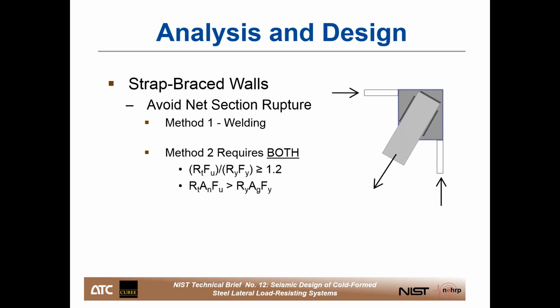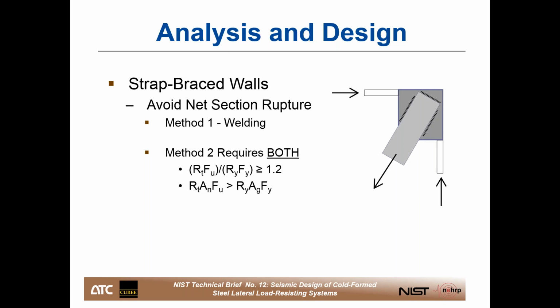So if you're familiar with moment frame design and structural steel, it's a little bit like that. In other words, you're trying to direct the yielding mechanism to a very specific location within your seismic force resisting system so that you can control that and keep it away from columns in the case of moment frames, or strap connections in the case of a strap braced wall.